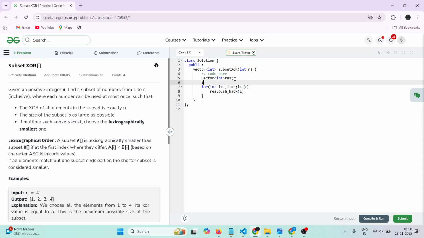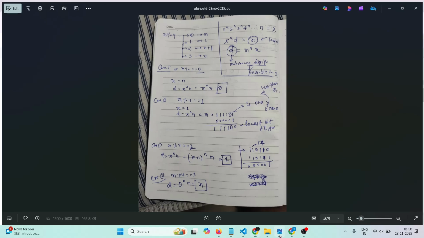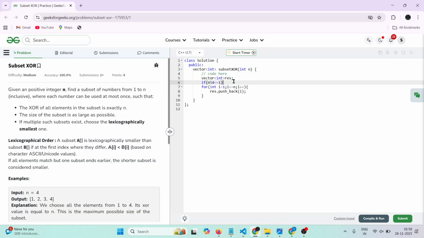So if n modulus 4 equal to 1, what was our d? If n modulus 4 equals 1, then our d was 0. So we can make a remove value. Remove equal to 0, right?